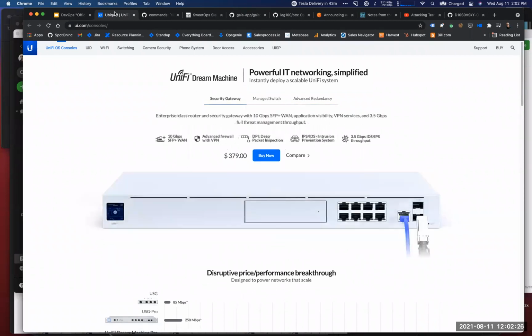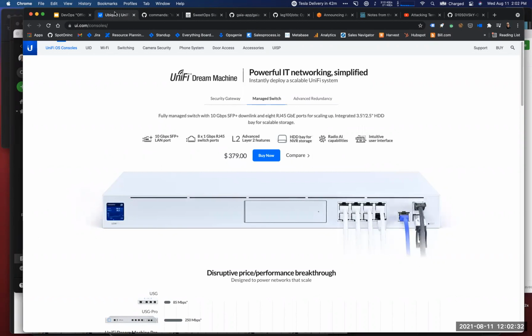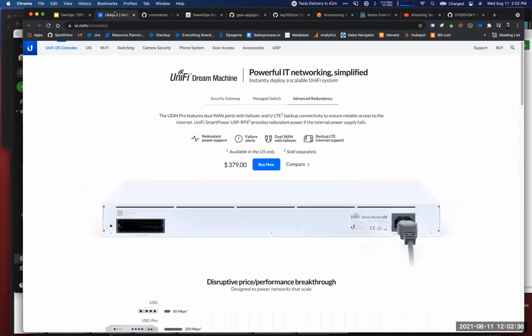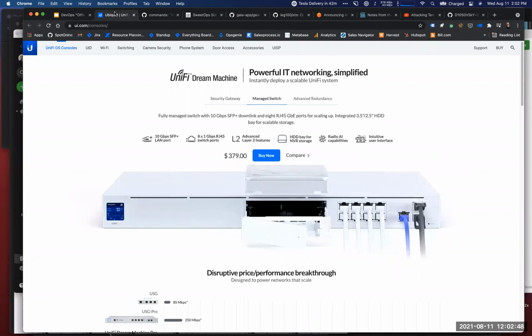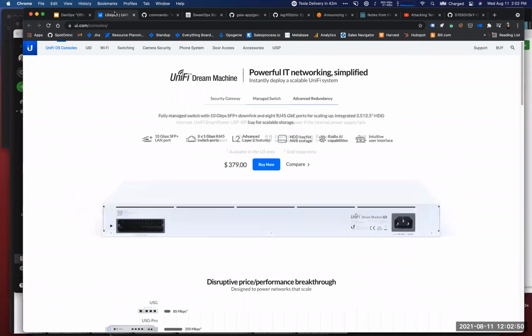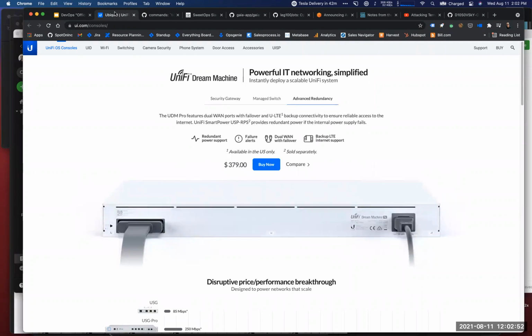I was pretty unhappy with the Ubiquity router, and as a pretty technical person, there were a lot of things I wanted to do, and it was very difficult with a consumer grade router, even though it's ranked top of the line. I think the same is true with a lot of the equipment out there. I always wrote off going the enterprise route as complicated, thinking I'd have to run a lot of command line arguments to get it all to work. And then I discovered this thing, the Dream Machine Pro.